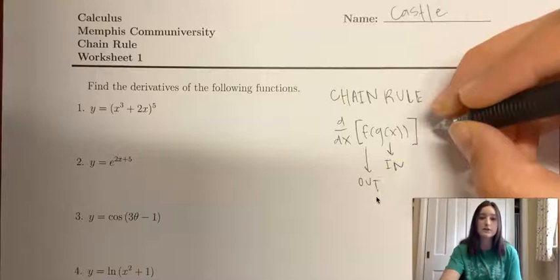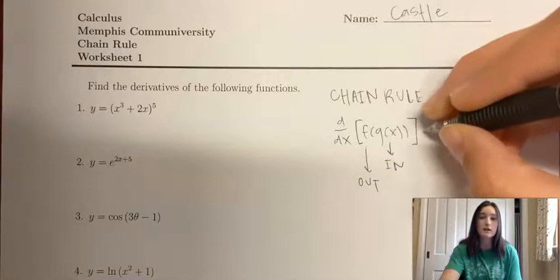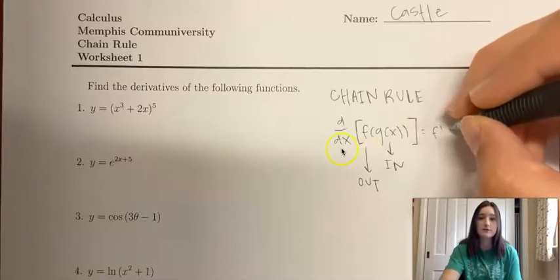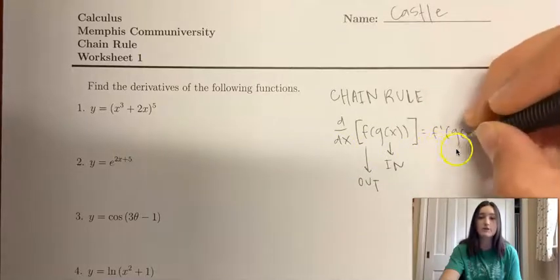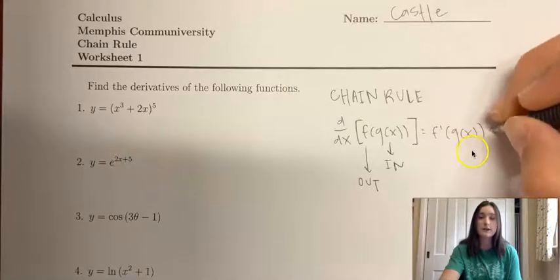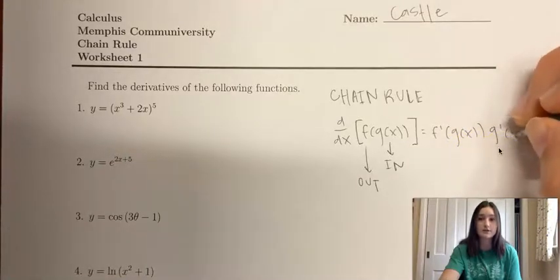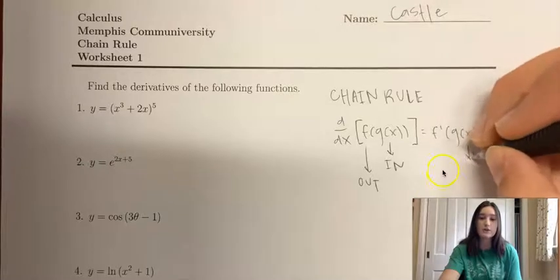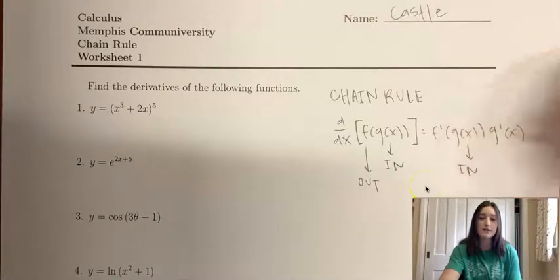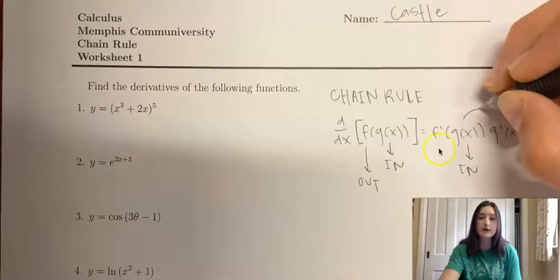And so that's kind of what a chain rule looks like, and we'll see more examples of those. And then the rule is that that derivative equals f prime of g of x, that inside function, times the derivative of g of x, the inside function. So basically what it's saying is that you have the derivative of the outside function right there, and then you keep the inside function the same, and then you multiply by the derivative of the inside function. Again, this will make more sense when we start looking at examples.